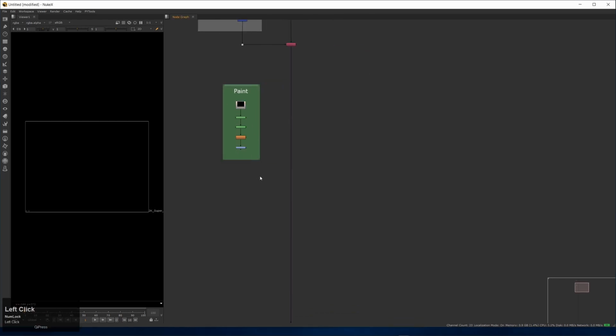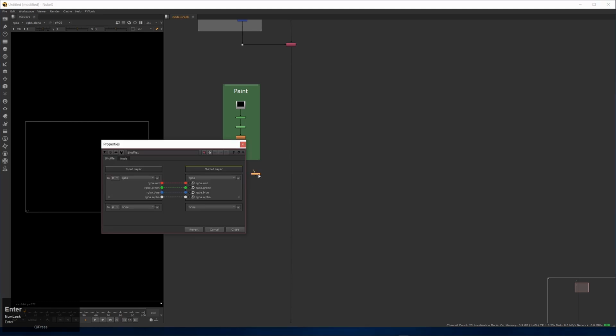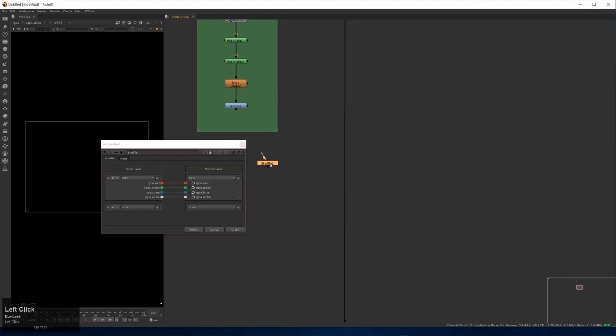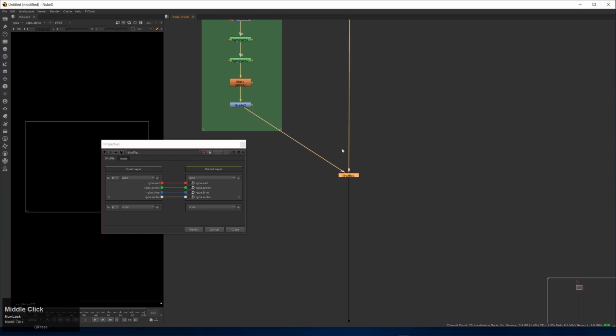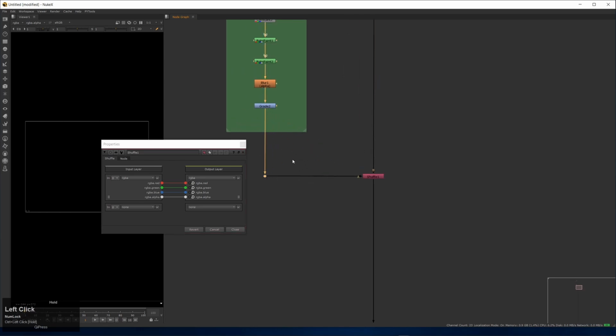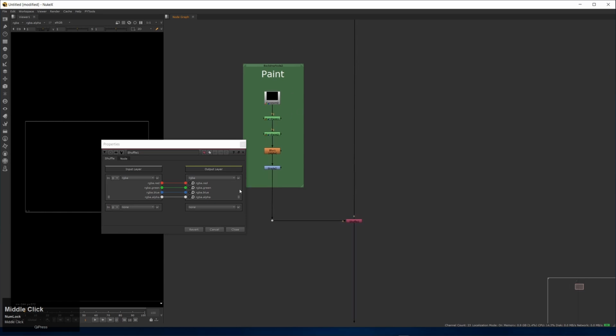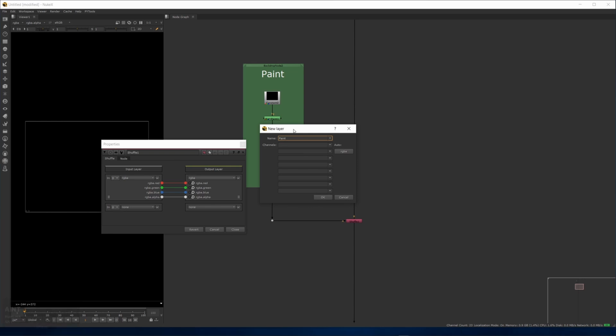And this time I'm gonna use a shuffle node. I'm gonna plug the B input in the main pipe, and then now I have this little arrow, which is the A input, and I'm gonna plug it to my little setup, all right? Here, I'm gonna use the RGBA, and I'm gonna send it to a new layer this time that I will call paint, for example. I click on auto RGBA, so it creates all the channels, and okay.